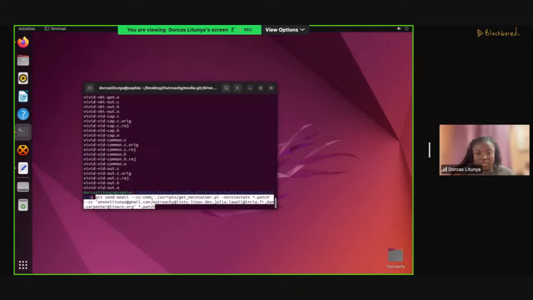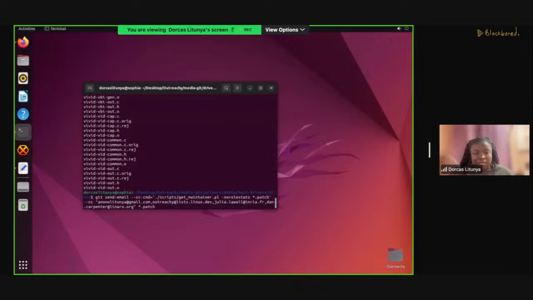So cc-cmd, and I think these commands are on Kernel Newbies, it opens a script that has all the maintainers. And then the script runs, and it sends all the patches to these maintainers. I'm not going to run this because it's actually going to send an email. Maybe I'll send it to myself, and then I can put on the CC who I want to send. These are the people you normally send to when you're contributing via Outreachy. And star patch, of course, the wildcard means everything that's a patch here.